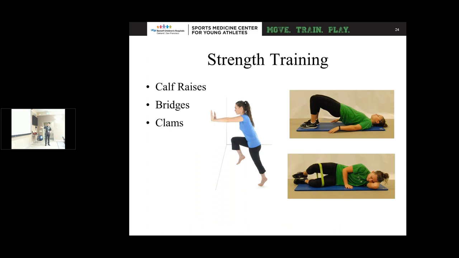A lot of times, if you're looking at some exercises that help you with strengthening those glute muscles, doing the bridge, this clamshell where you have this band around your knees and you're lifting those knees apart, okay? Doing this is this kind of triple extension, which is great for basketball players. I say, hey, do a calf raise. Well, whenever you go up for a layup, and you're pushing off this leg, you're getting the point of the toe, that knee is extending, and your butt's up. So you're jumping up and into that layup position. And so that kind of mimics what you do on the court.